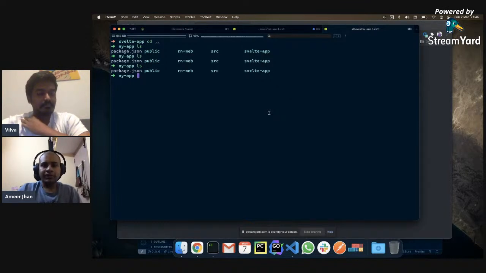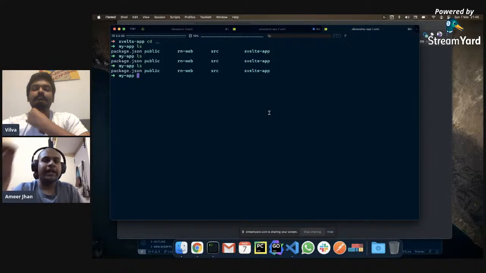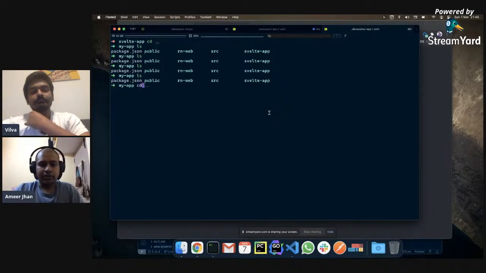So Sandpack, the bundle that is used by CodeSandbox, by default didn't have support for that. So we had to do a little bit of a workaround. What we do right now is read your npmrc file and get the authentication token from that. Based on that, we detect your private repos and use them in the CodeSandbox bundle. So probably I can give you a demo for that also.